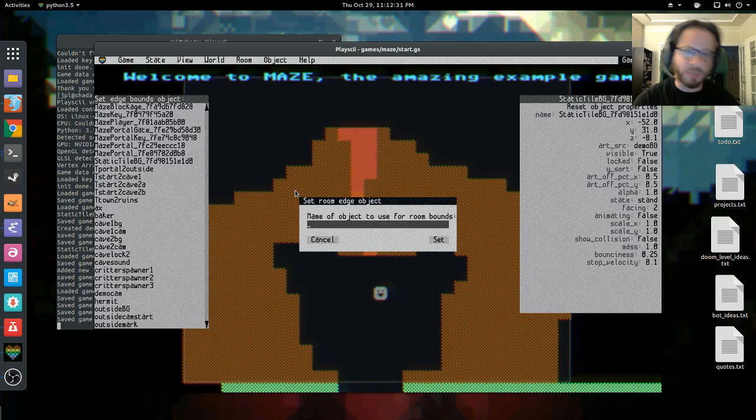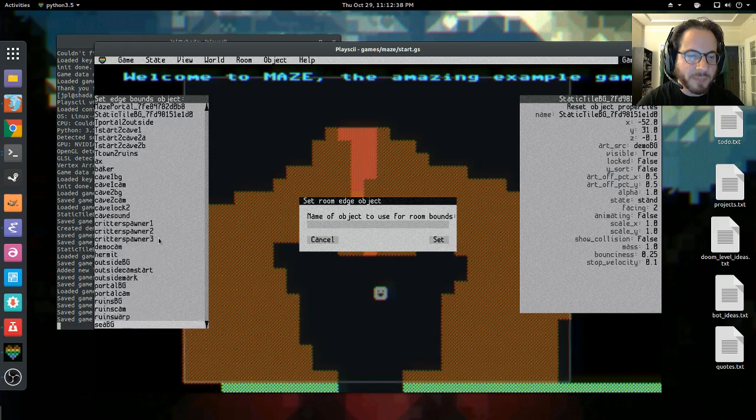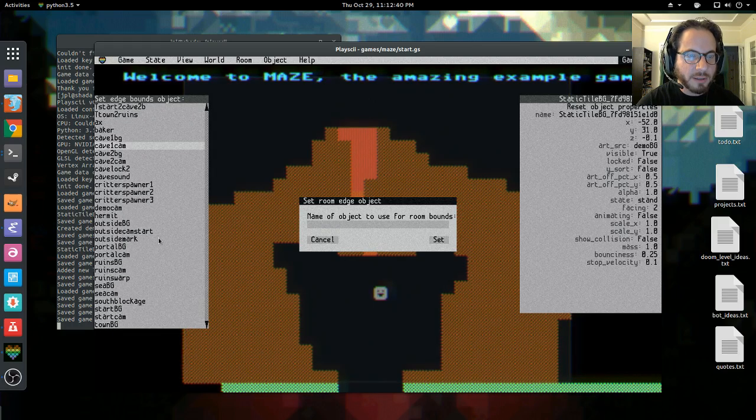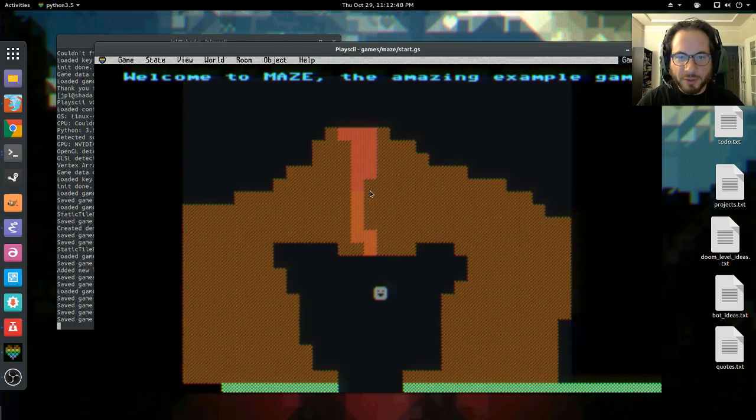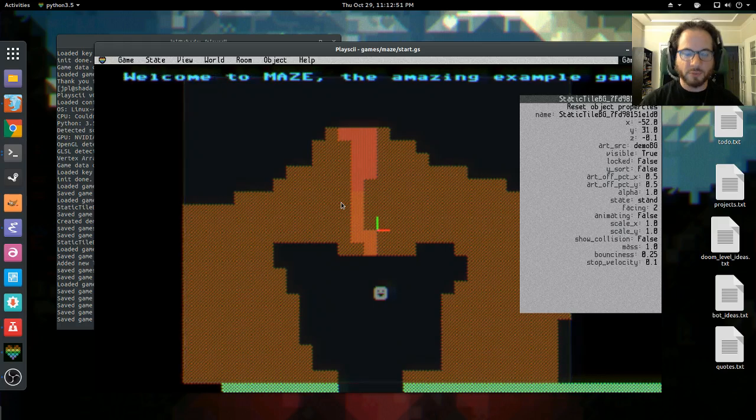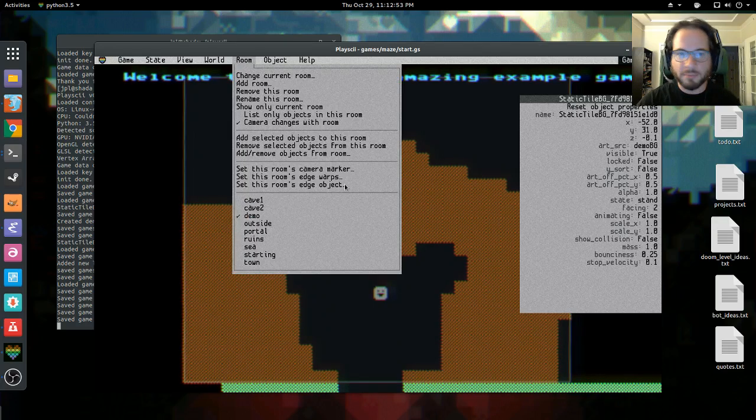Because I'm using one piece of background art per room here, it happens to line up nicely. I didn't rename it, but this is fine for the demo. Okay, so now this is this room's boundaries, but that doesn't do much on its own.